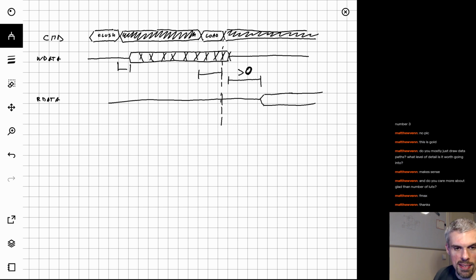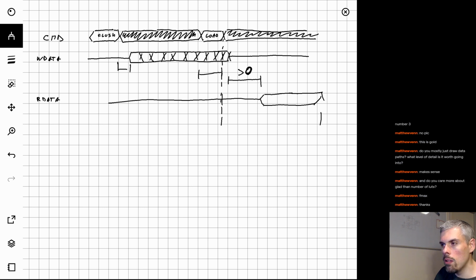I hope that makes sense, which means that we are absolutely sure that there is no conflict in accessing the single port RAM during the write and read period because there is no overlap between those two zones. And also we never need to wait for the write data to be over because all we need to do is wait for the read data to be done.